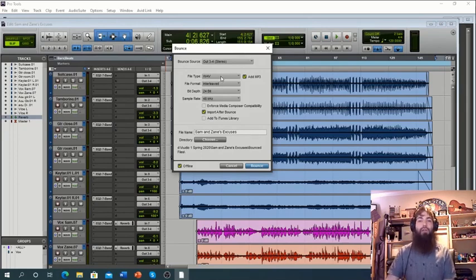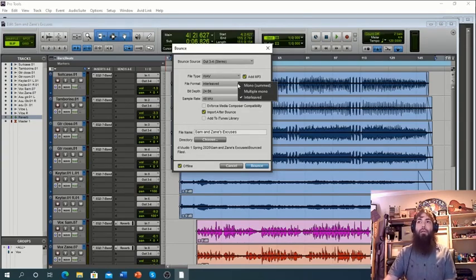And then we've got file types. We can do either a WAV or an AIFF. WAV is kind of more of a PC, AIFF is more of a Mac, but they're both pretty universal at this point. I like to just stick to the WAV because it was the first to be universal. If you wanted to create an MP3 as well, you can add an MP3, and so it's going to bounce both a WAV and an MP3 for us.